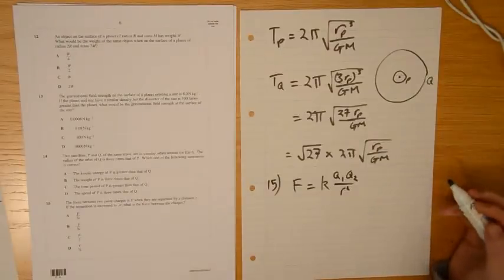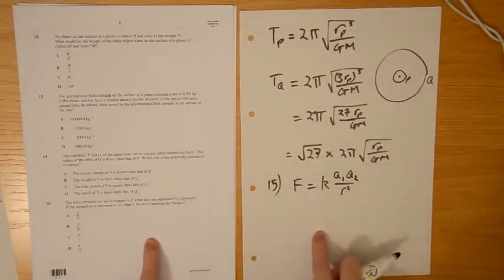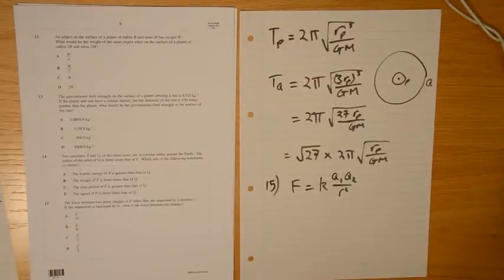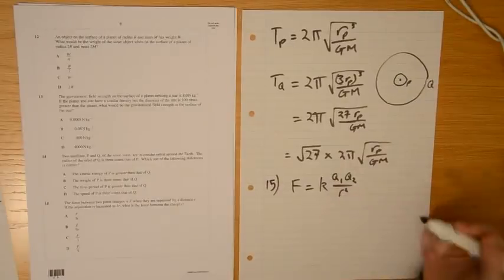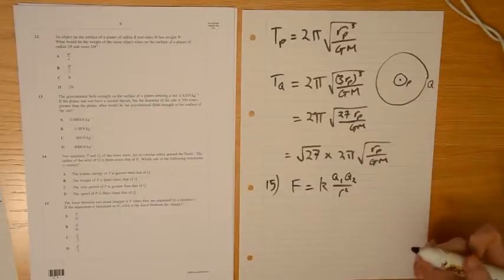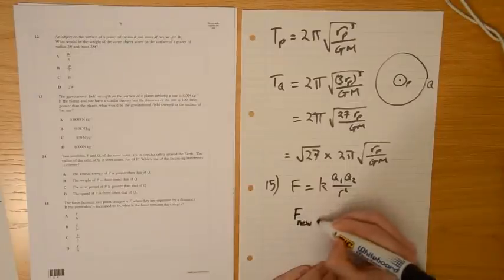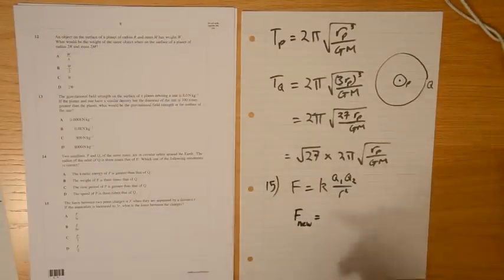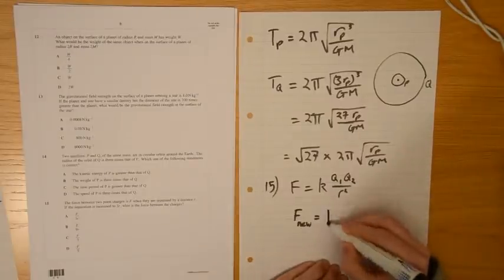Now the question is, what's going to happen when we increase the separation from r to 3r? What is going to happen to this force? Now you might be able to work this out straight away intuitively if you know that this is an inverse square law. If I'm going to end up tripling this, and this is going to be 3r all squared, which is 9r squared, it's going to end up as a ninth of what it was before, but we can show that mathematically. So the new force, just to be rigorous, because of course they may not say we're increasing it to 3r, they might say that we're going to increase it to 27.5r, and that might be a little bit more difficult to do intuitively.